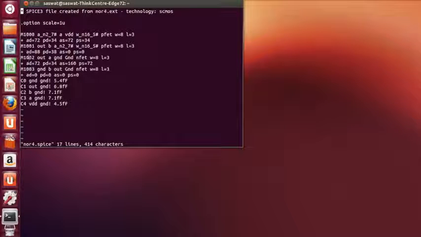So if we see this one, MOSFET 2, out is the drain, A is the gate, ground is the source, and this ground is the body. Similarly over here, and if you want to quit this window, then colon WQ.